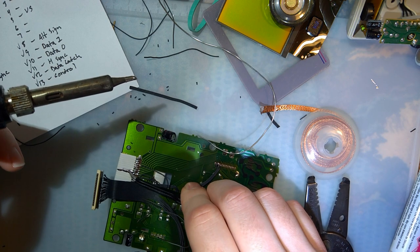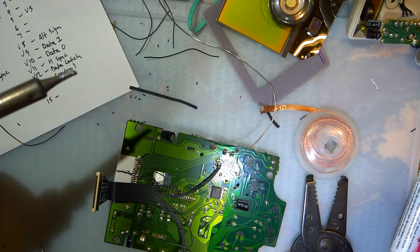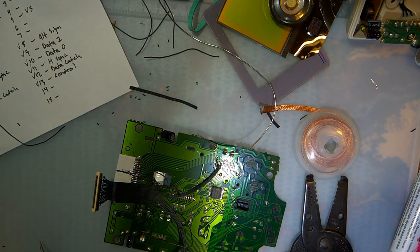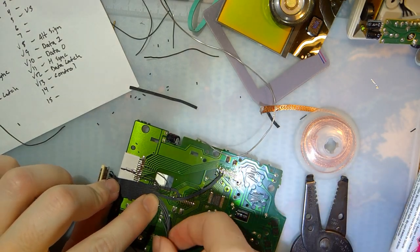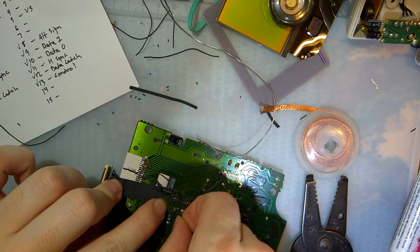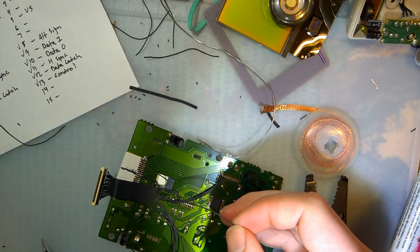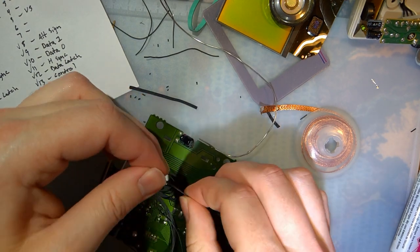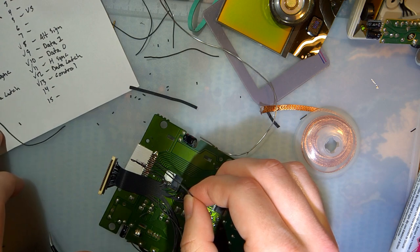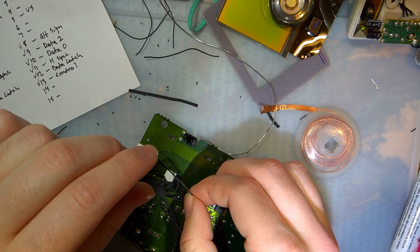Just double check 13, 14, 15, 16, 17, 18. Bingo. Next, I just did those three already. So this pin, alt sig, which I have H6, which is where, also pin 13.